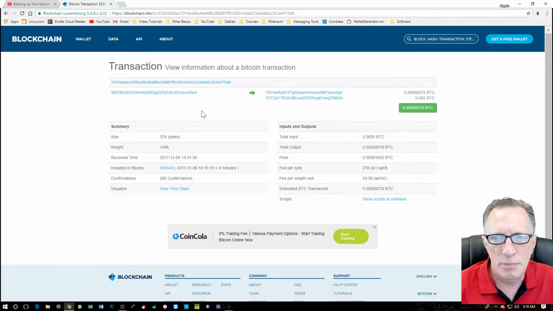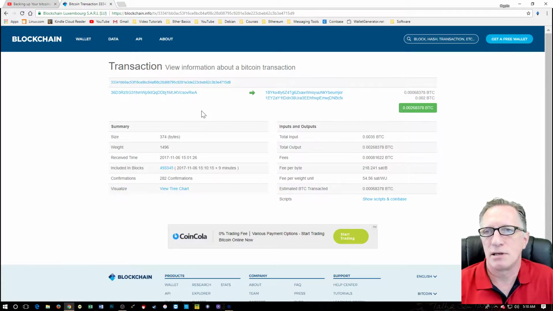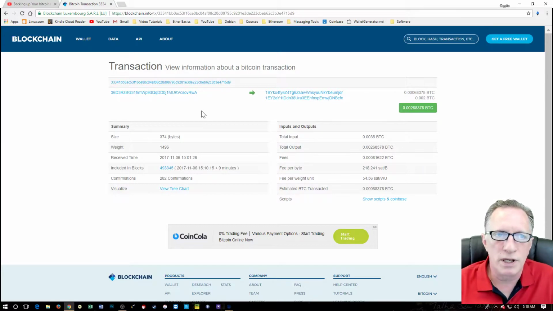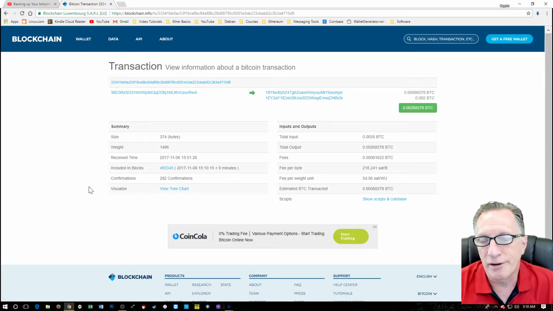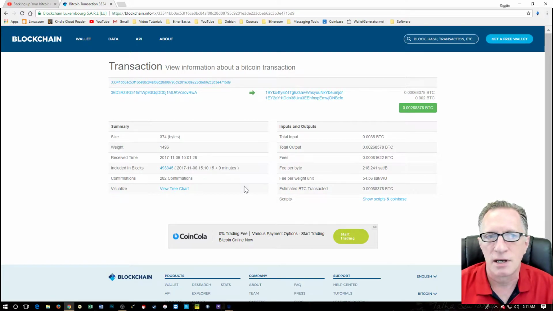But to the point, if your friend gave you a receiving address in order to get the Bitcoin, if you told your friend, I want to send you Bitcoin, they would provide you with their receiving address. And that would be another way to verify that some Bitcoin got sent. So basically all your friend has to do is take that receiving address that he or she provided you in the beginning, and run that same receiving address through blockchain.info. So let's take a look at that.